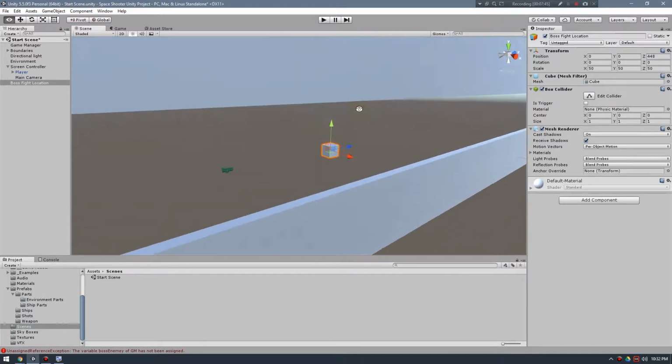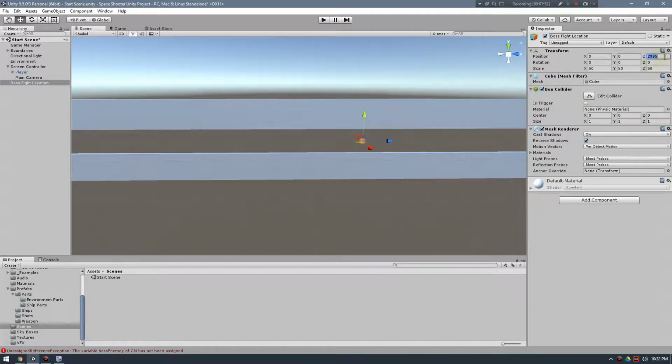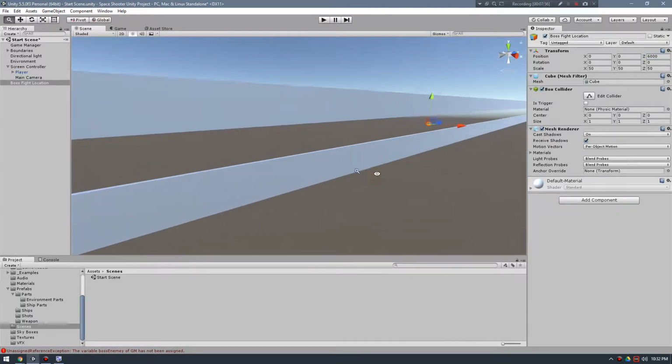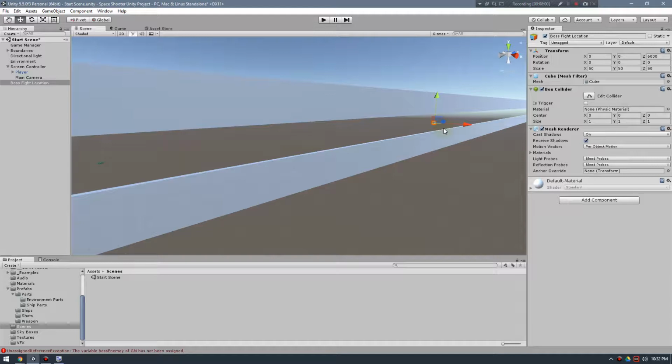What we want to do is push it down the level, depending on how long we want to make the level. I like to put mine at like 6,000. So here's my player right here, and that's where the end of my level is going to be. We'll just leave this box showing for now.